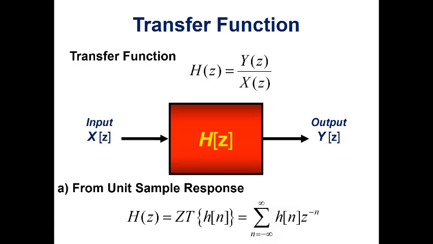And as you are hopefully connecting, it's similar in usage to H of s, the S-plane version of the transfer function for a continuous time system. So all the things that we learned that we could do with H of s, that kind of S-plane transfer function, we can do with the Z-plane transfer function for discrete time systems.